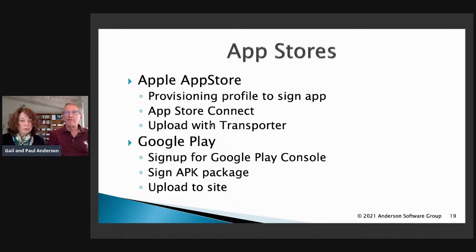You'll need a provisioning profile to sign your app. For beta testing, you can run the Maven package action for iOS and submit your IPA file to TestFlight, which we talked about earlier. Then you can upload your app to App Store Connect using Transporter, which is an app that installs on your Mac. Transporter will verify your application before uploading and make sure that the signing and provisioning is correct. And after you submit your app for review, you'll be notified when it passes.